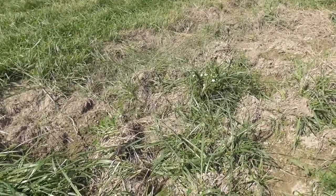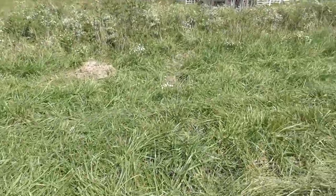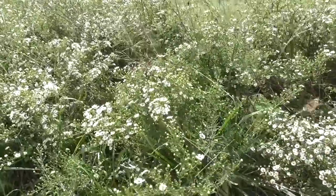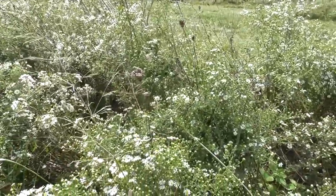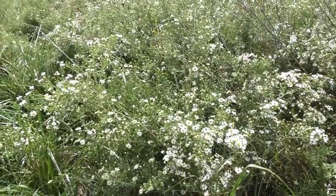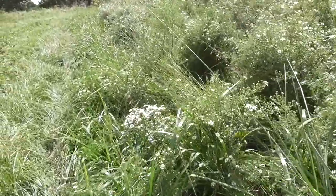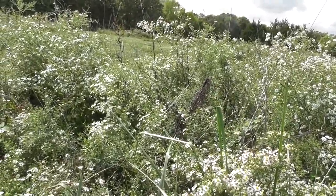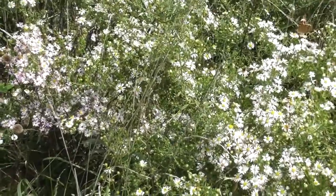Well, the pigs did a number on the pasture. They will not be allowed back into this area. They also worked on the berms a lot too — they didn't destroy the berms. The land isn't destroyed but they abused it. But it may turn out to be a positive later on down the road in terms of compaction and fertility. The verdict is still out — it might end up being a good thing. We'll see.